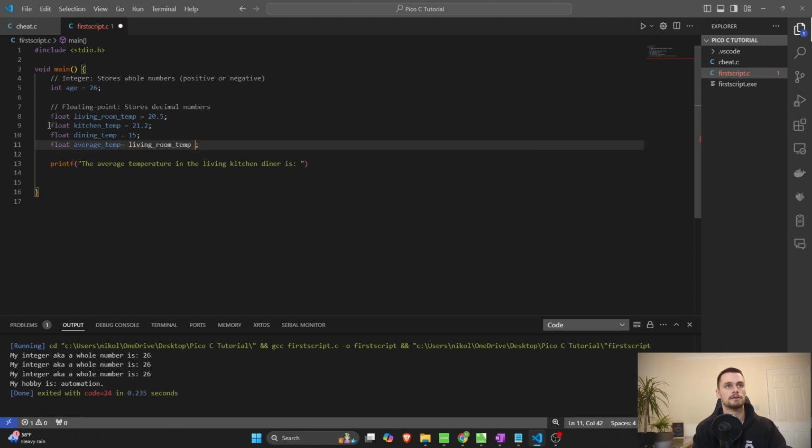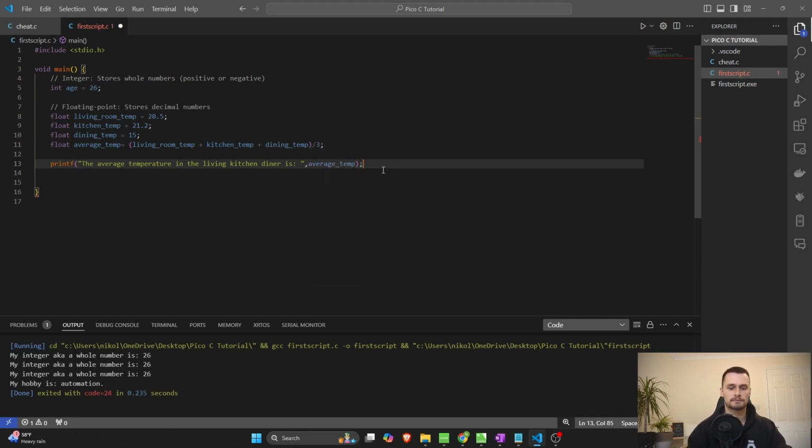So living room temp plus kitchen temp plus dining temp. I'm going to put that in brackets. There we go. Divided by 3. So we do a little bit of maths in here. There we go. Is now going to be average temp.